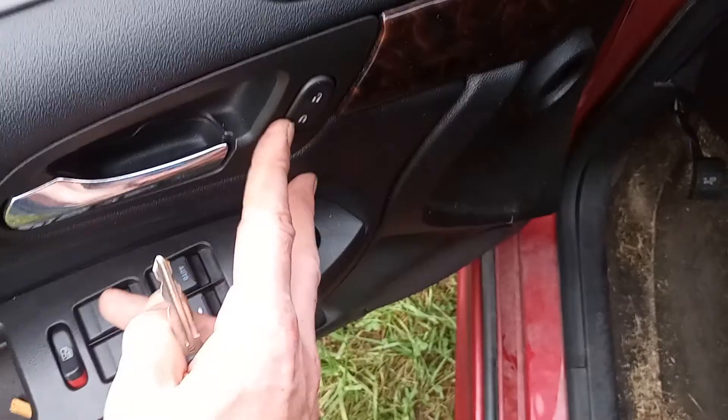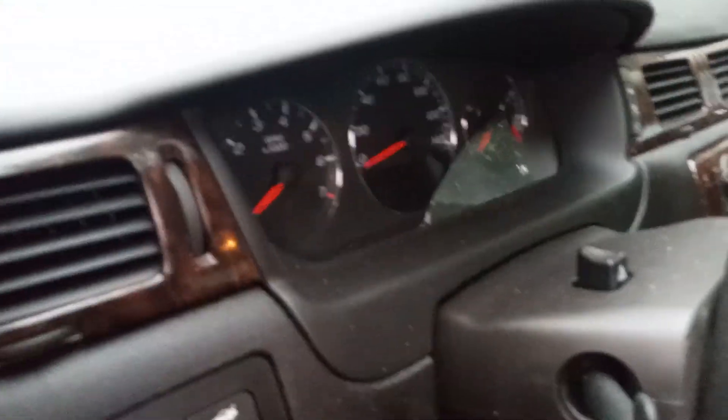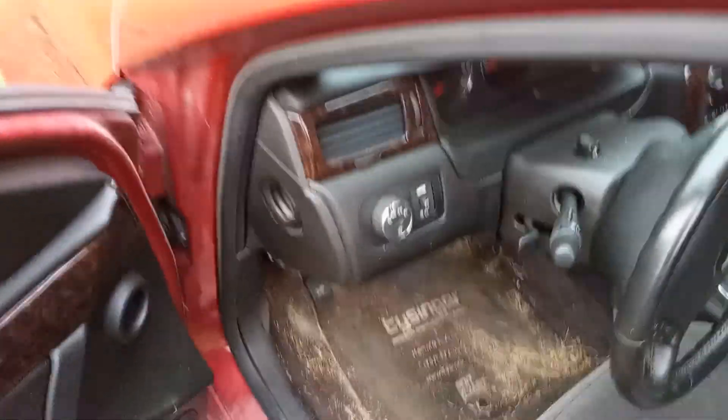The hood is already open — the car shouldn't have sounded the horn if the hood was open, so I'll redo that properly. Lock the door, close the door, wait for the auto-lock, then open the hood — there goes the hood, it's open — then unlock and open the door. The alarm should have been going crazy right now. It's completely silent. That demonstrates the security system is fully non-functional.